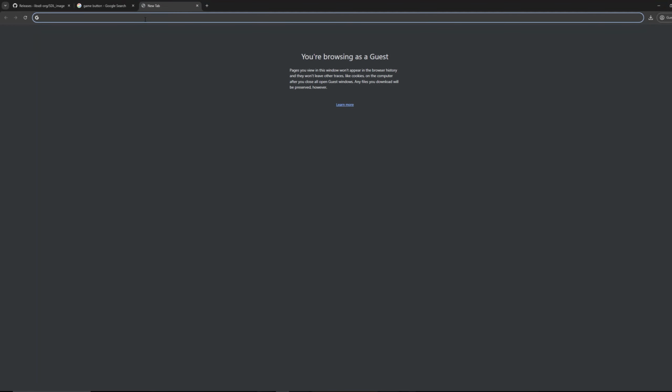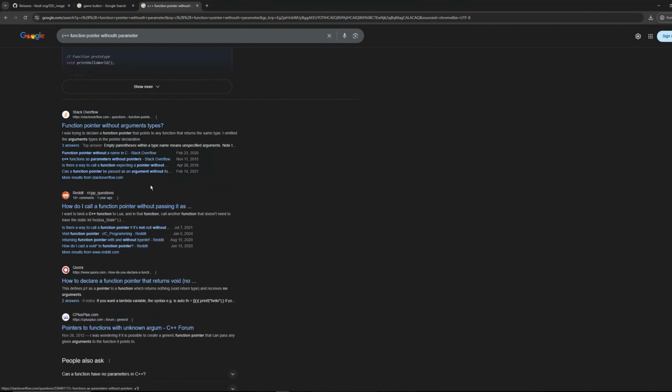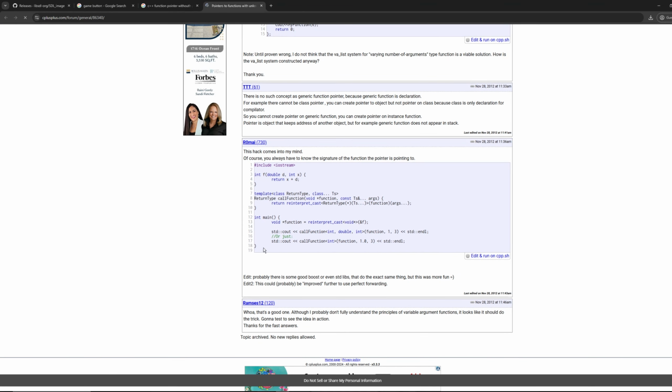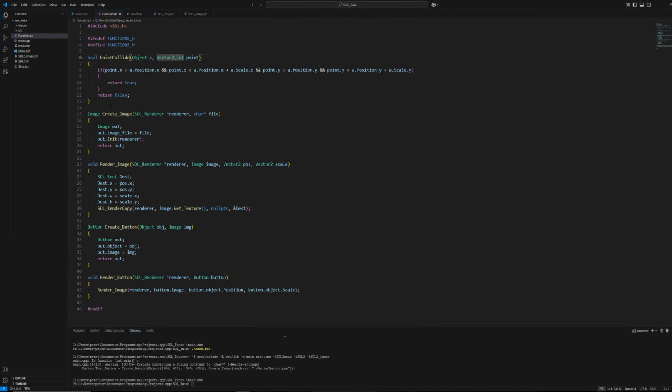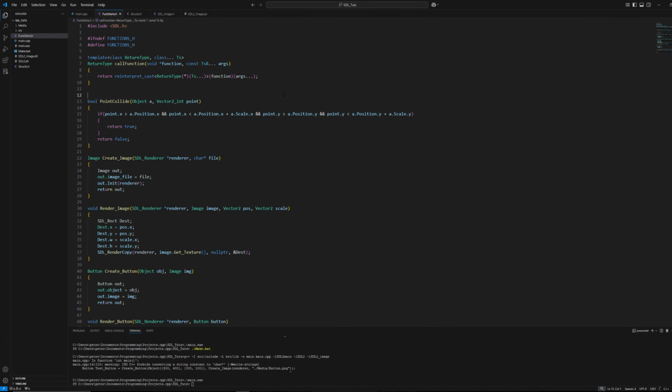Here I'm looking up, because I had to do this, how to have a pointer to a function without having to know the inputs to that function, because we want to have a function that takes in inputs. It's going to be a bit annoying if we had to know what the inputs are beforehand. I found this online, so I'm just going to copy that because it's very useful. I don't really understand what it does. All I know is that it works.